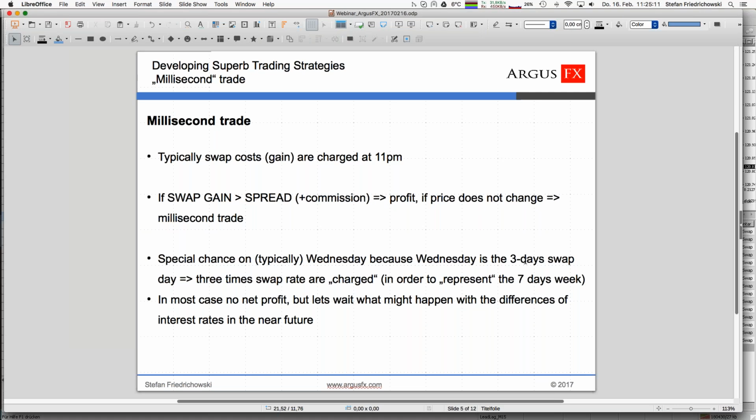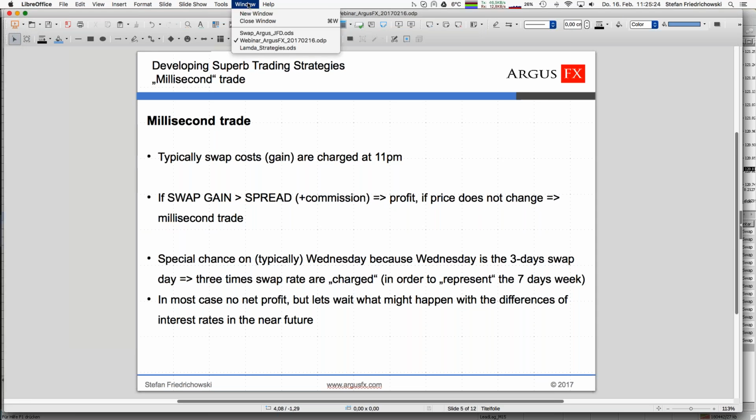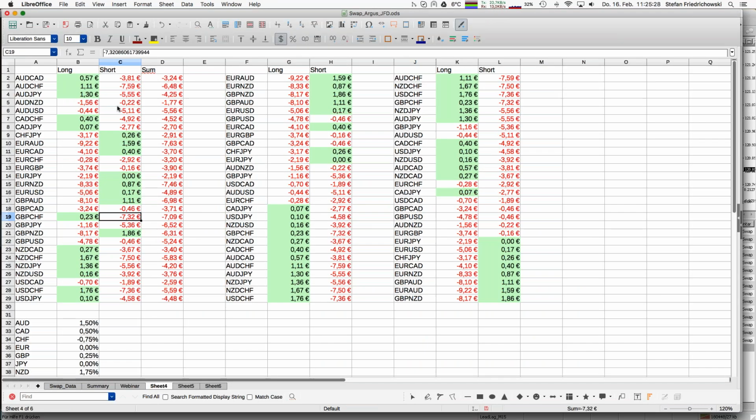And that is typically on Wednesday. On the other hand, that is a chance. So I can once again look to the same format here and look to my table once again, because maybe it's a good idea to do it only on Wednesday, which would still be enough, why not?